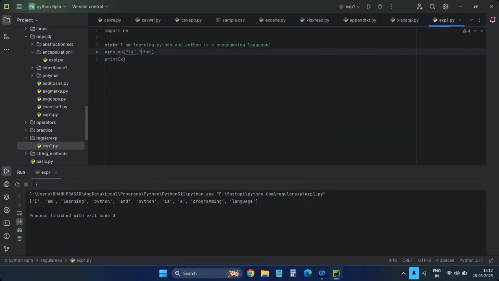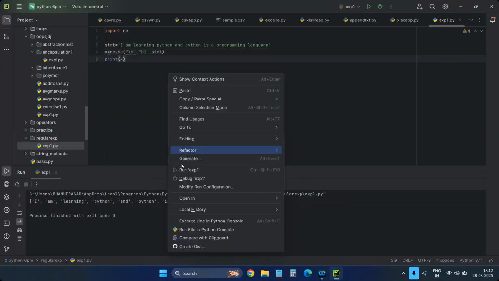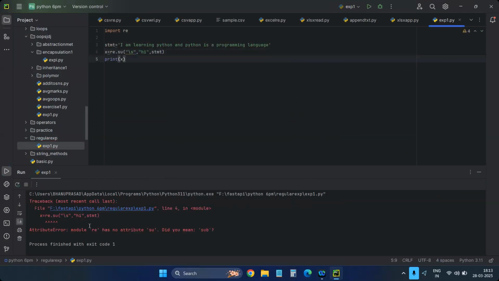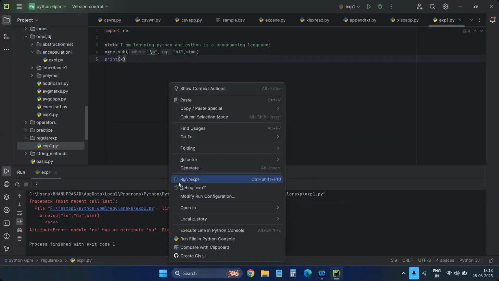Now I'll use some hi, like that. Let's see the output. Okay, sorry, sub is nothing but replacing.